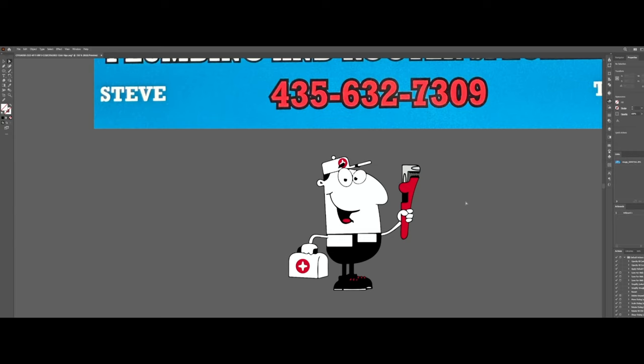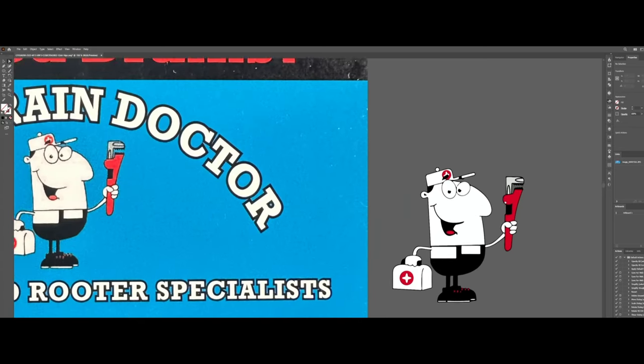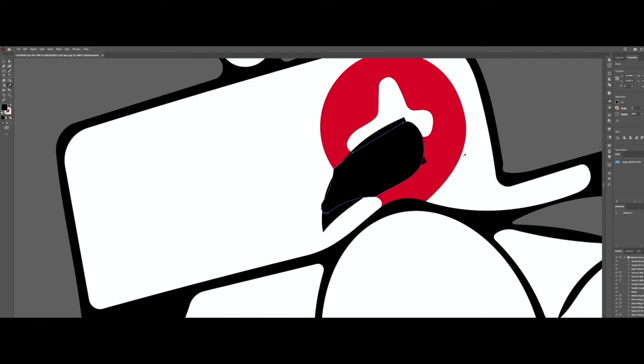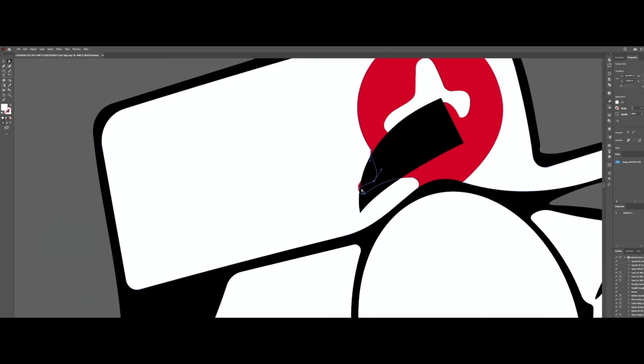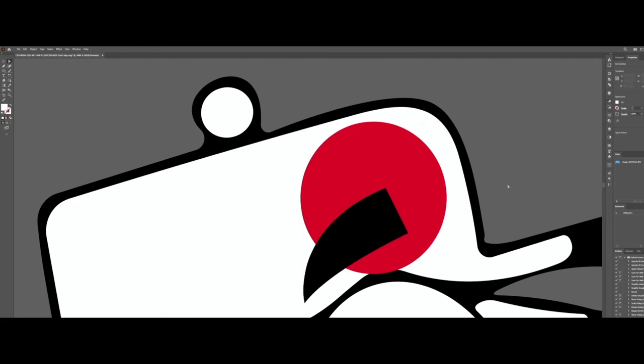Let's drag our reference closer so we can see what other areas have been distorted. Let's manually do a pen tool for now — something like this — and put a fill on this shape and erase the one that's been there so it doesn't overlap. As you can see, the vectorizer has been good at most parts, but when it comes to layering and wrapping, things become a mess, so we'll have to clean that up. Let's replicate it and cover up the old one. Let's place it in the back by pressing CTRL and the left bracket — CTRL plus open bracket — it would send it back one layer.